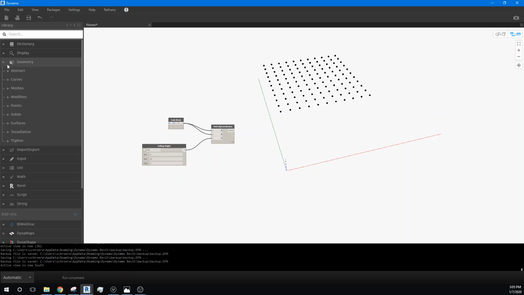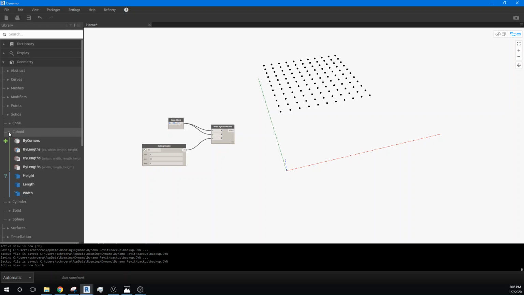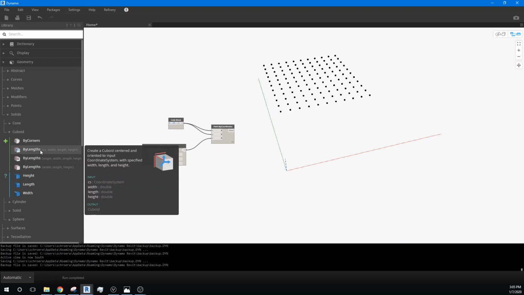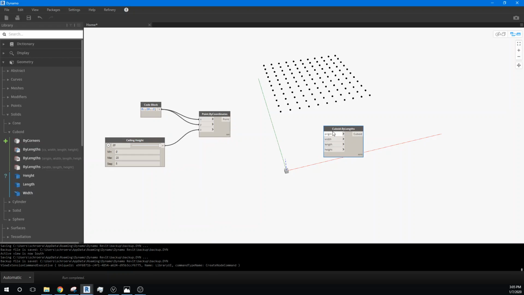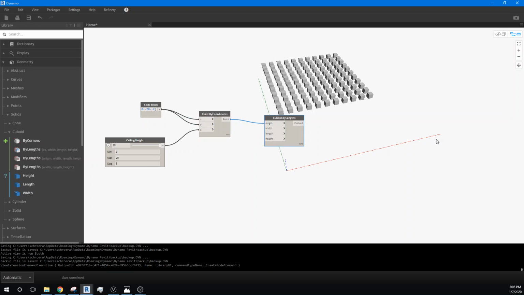So I'm going to go to Solids under Geometry, and I'm going to go to a Cuboid, which is a rectangle or a box. We're going to use the origin, and we'll use that point, and then a width, a length, and a height. So I'm just going to select that. It's going to pop up on the screen. I'll zoom in here a little bit so it's clearer. All of these are probably set to a default of 1. If I plug in the origin to it right away, all of a sudden now we have these cuboids, these little objects. We're not going to use these in our actual project, although we could. As a matter of fact, I will leave them there, and we can work with them as we move along and change them.